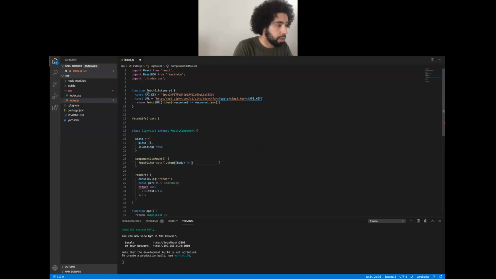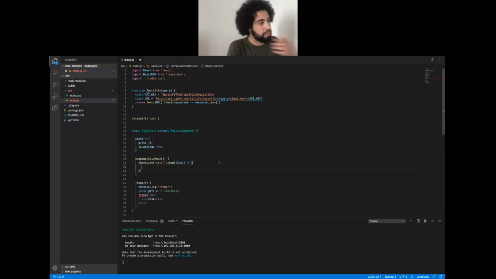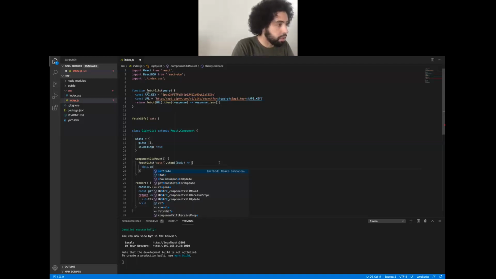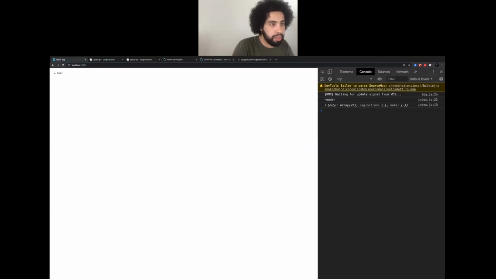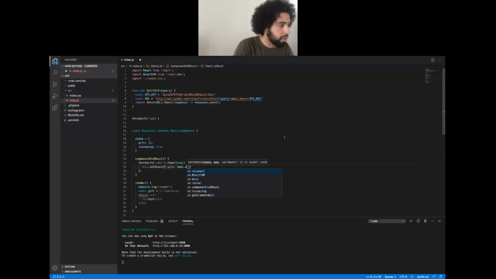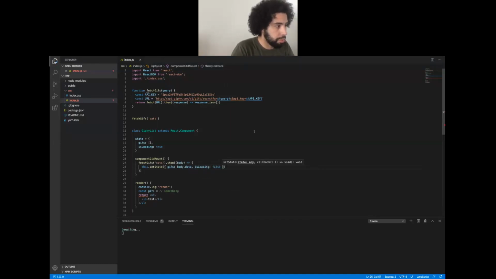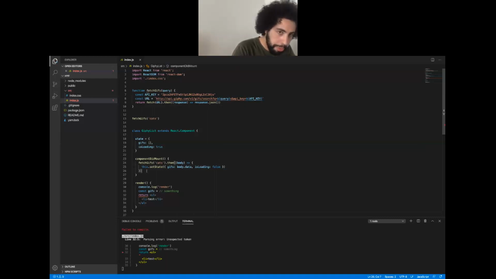And once we are here, after this fetch gifs is done, I can say this dot set state: gifs is what? If you see here, it is data. So I can say body dot data, and is loading is false. Does this make sense, that I changed the state after I got the response?